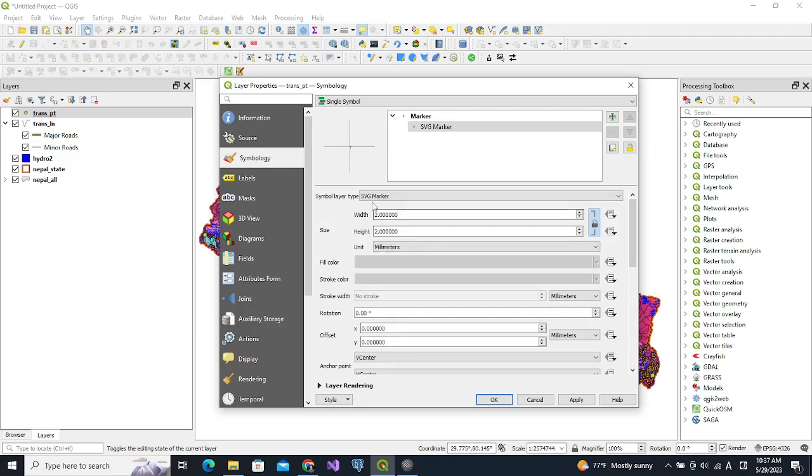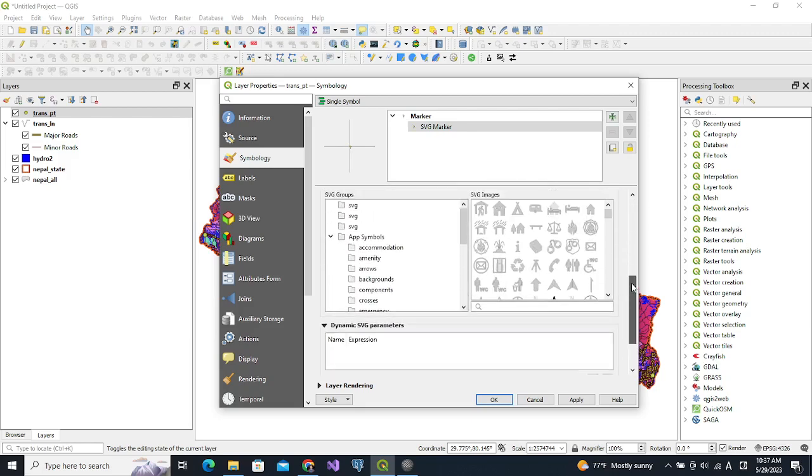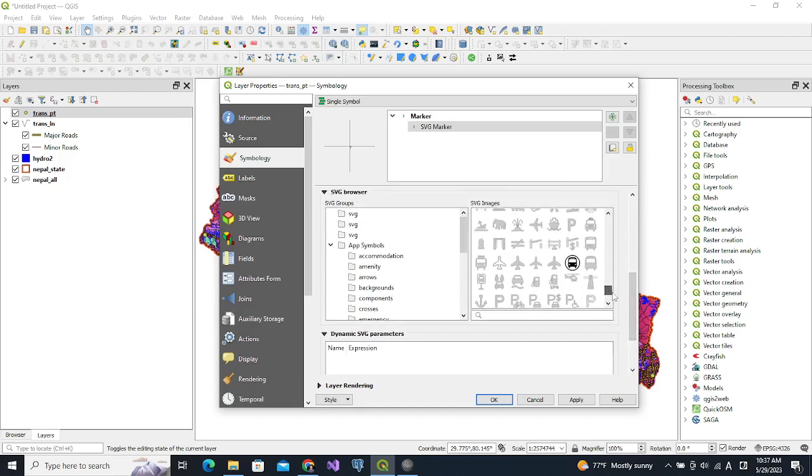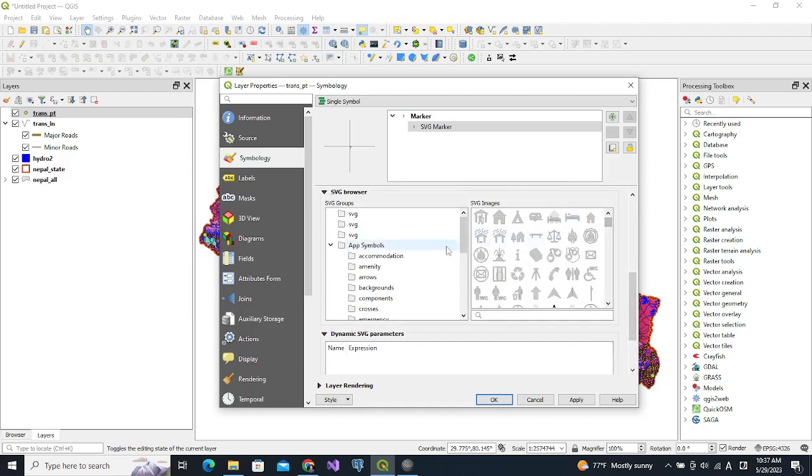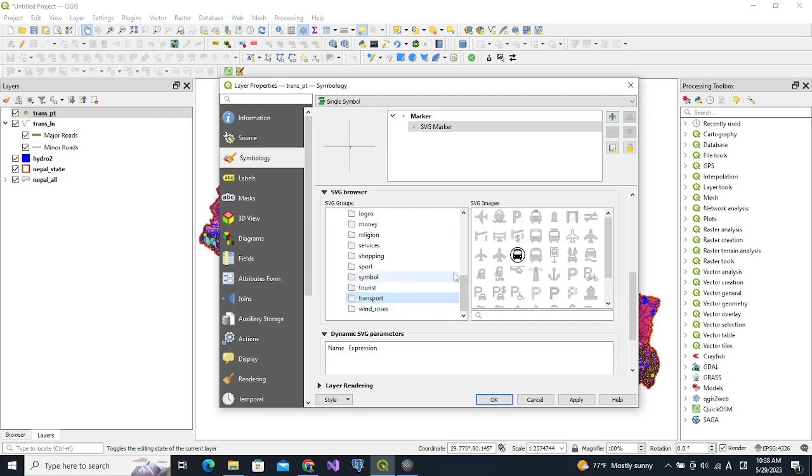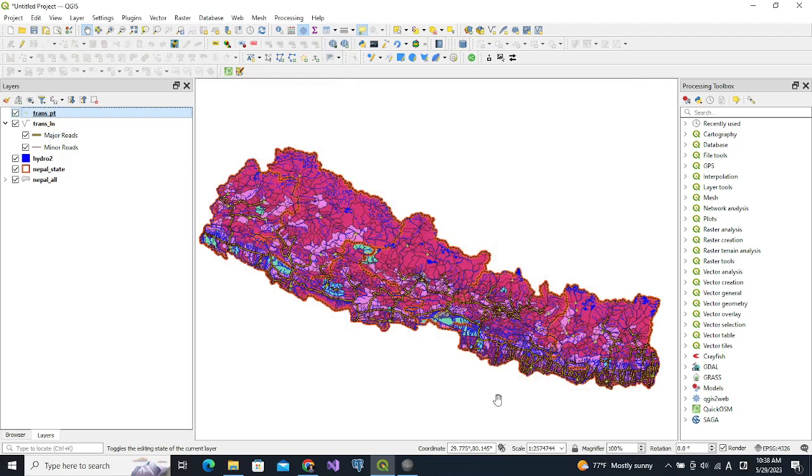If we choose the simple vector graphic, we can find the list of vector graphics here. There are many graphics, but we choose by category. Under transport there are airports also listed here, and buses. In this case, we are using airport. We can see the airport here, but it is so tiny.